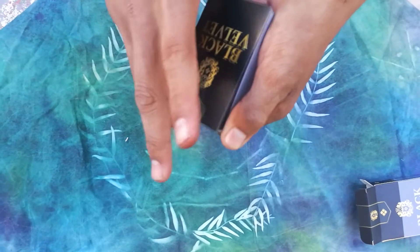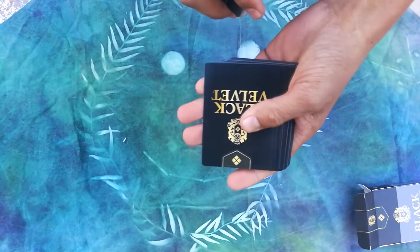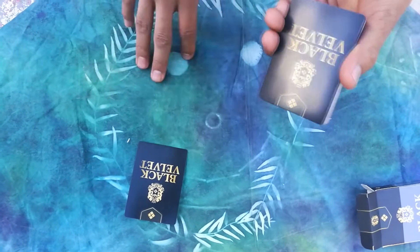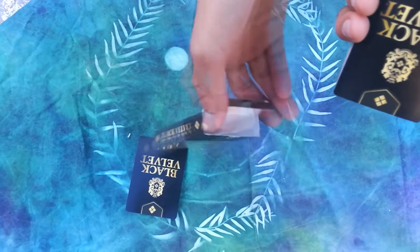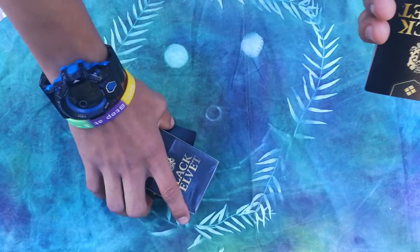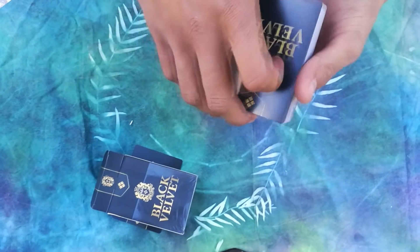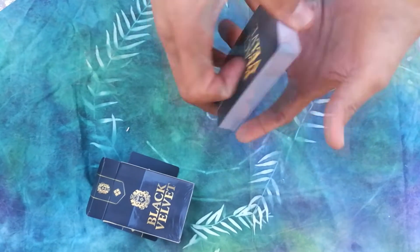Now normally I would riffle down the deck. The spectator will say stop — right there. That will be your card. We'll place it over there for a moment. No one's going to look at the card. We'll place the box over it — make sure there's nothing on or in the box. We'll place the box over it just like that. You can still see it in shot. That will never leave your sight, guys.